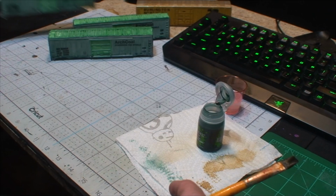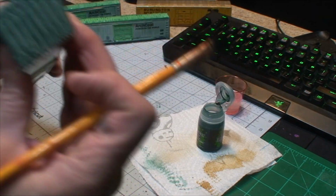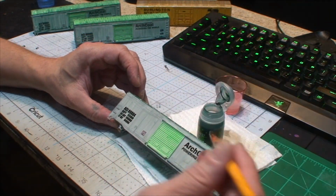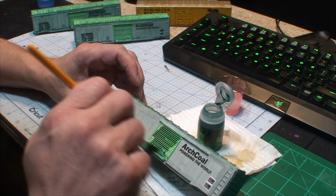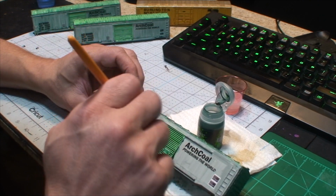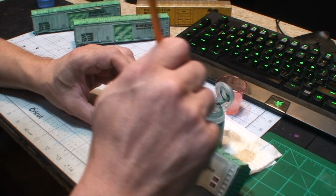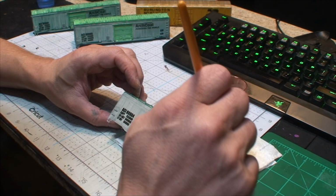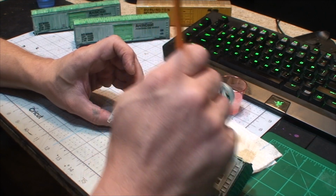Let that one run. Alright, going back to the first one. Let's flip them around and hit another side. This stuff is drying really fast. I'm touching the roof right now and it is almost not even sticky. So you do not have a lot of time before this will set up.